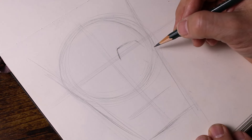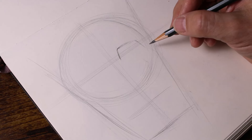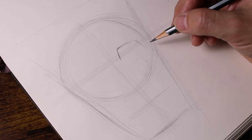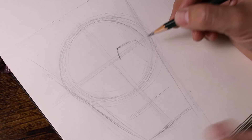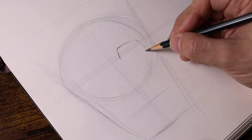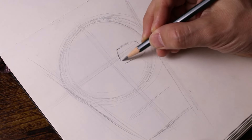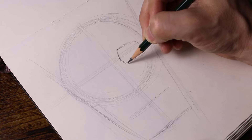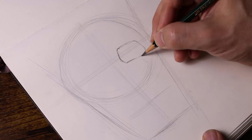It's the zygomatic arch — better known as the cheekbone. You can feel your zygomatic arch going from your cheek and follow it all the way back until it hits the middle of your ear. Once we have this, the eye socket is going to swoop back around and actually go upwards, so you're going to see this kind of sloping droopy look to it. If you want, you can finish each of these angles off with a straight line like a point, or you can round them — more naturally it will happen as a rounded shape.